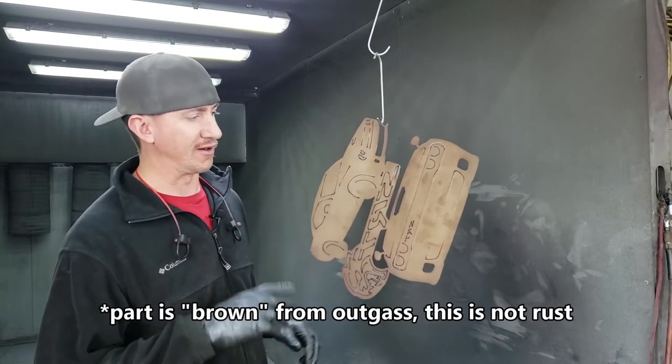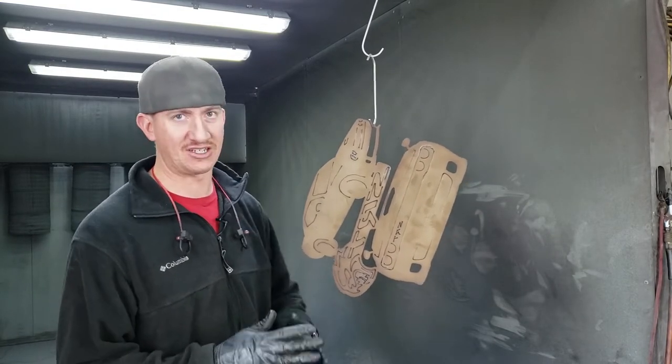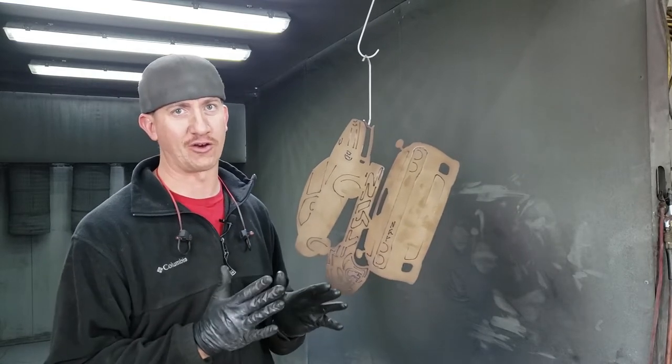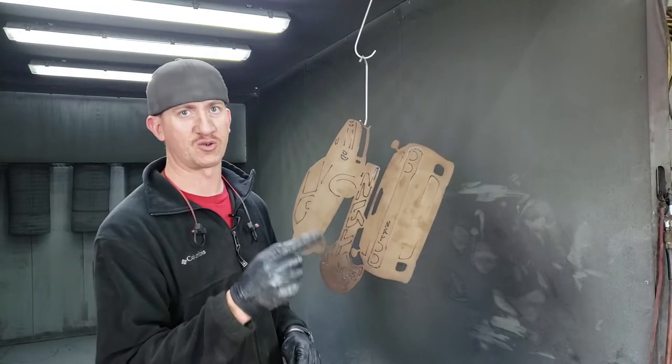Hey, in this video, we are going to do a two-tone powder. So what's the difference between a two-tone and a two-stage? Well, a two-stage is usually a base color with a top color, whether that be a clear coat or a transparent type of color, a candy, if you will. On this one, we're actually going to do two colors, one part.